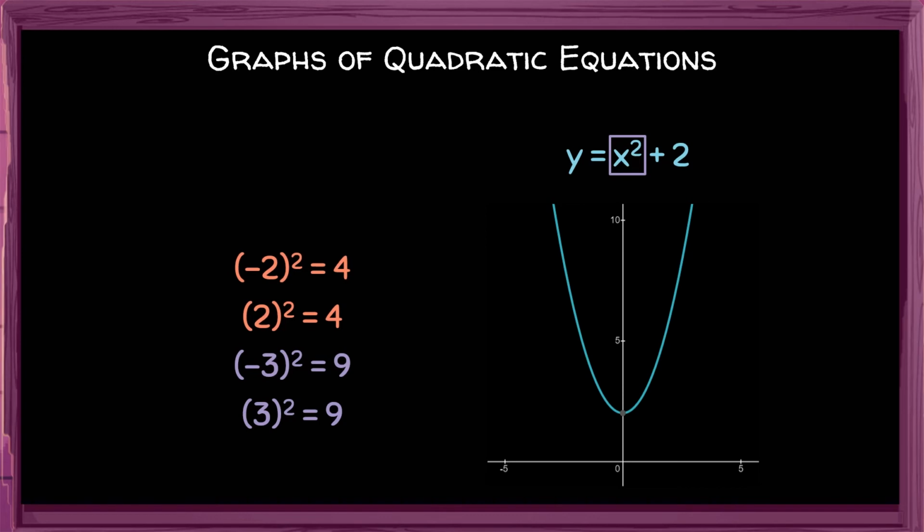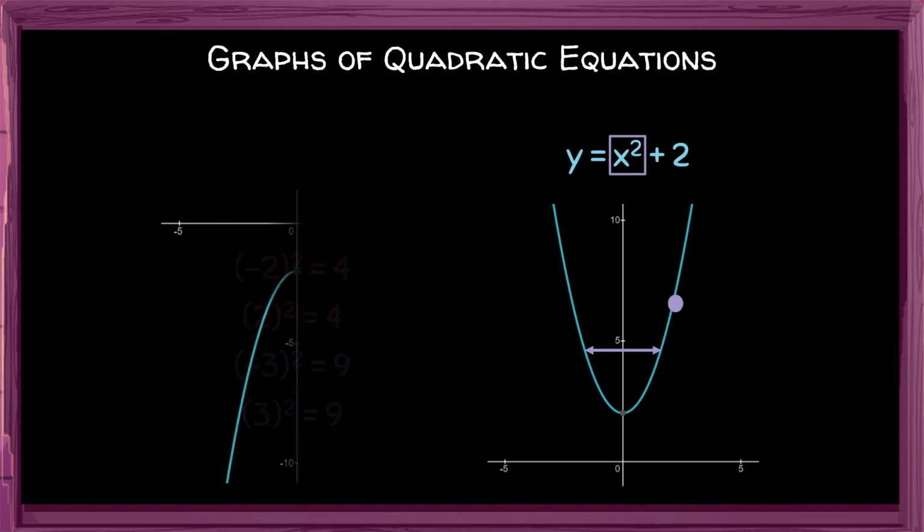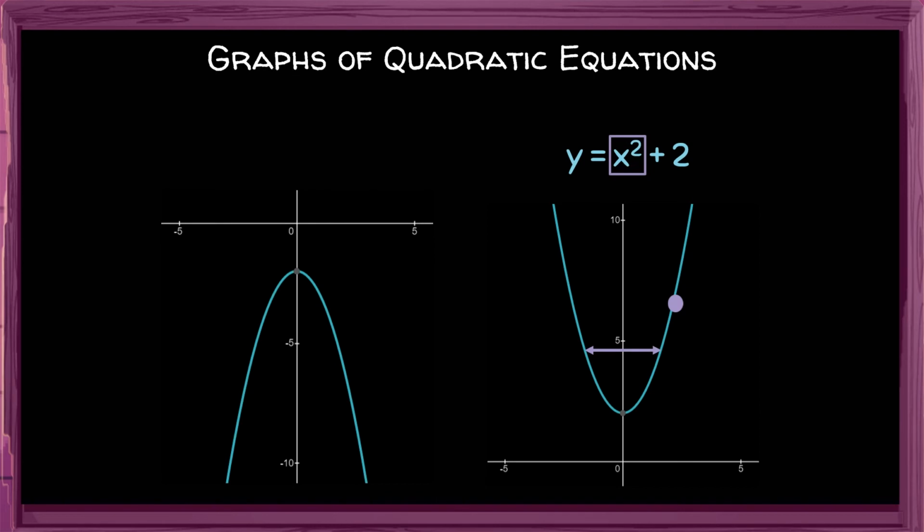That's why the negative and positive sides of the parabola are mirror images of each other, because of the x squared. All quadratic equations have an x squared in them, and the x squared is why a parabola turns around and bends backward. Now, one thing you should know before we move on is that parabolas can also be like this, where they've been flipped upside down, rainbow-shaped instead of U-shaped.